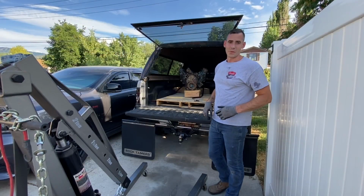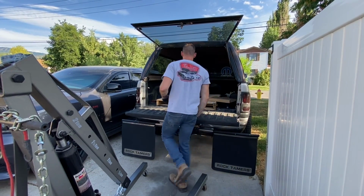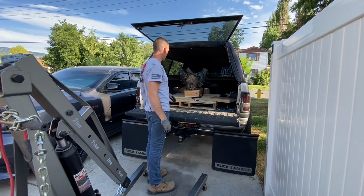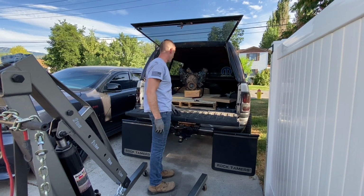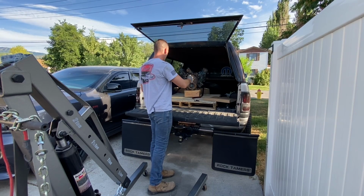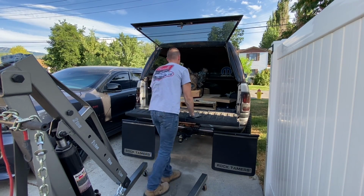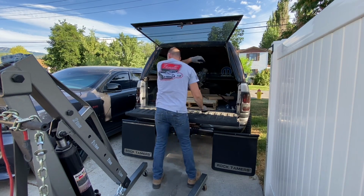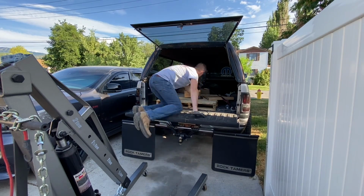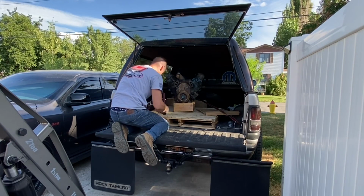Okay, now for the main event, what we've all been waiting for is to get a closer look at this 440. But it's going to be a little bit of a challenge to get this thing out because I don't know if my cherry picker is going to reach in with the shell on it. Might have to pull the tailgate off and try and shimmy this engine out a little bit, but I don't know if it will. Let's try. Maybe put this ratchet strap back on and see if we can ratchet strap pull it out. We can let the ratchet strap kind of serve as a come along.